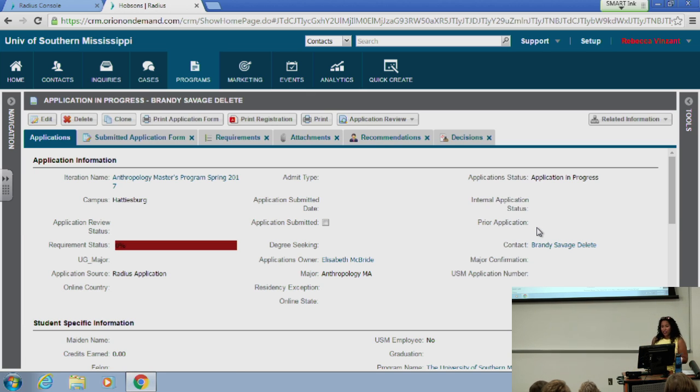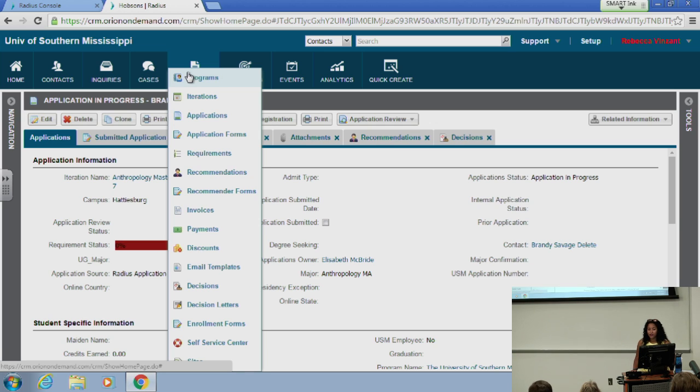So we know we're in the application because the dark gray bar at the top of the screen will give the application status as well as the student's name. All right? And it has a little icon that looks like a sheet of paper with the green thing at the bottom. That's applications. There's also a module specifically for student applications, and it's called Applications. Yay, team. By the way, you renamed that. There will be some areas in the system that won't say applications. They will say registrations. They're the same thing, even though logically that doesn't make sense. So don't freak out when you see it.